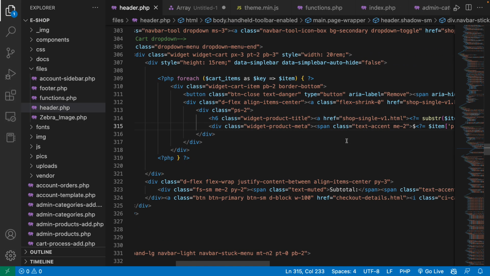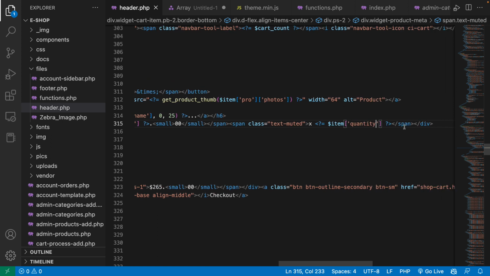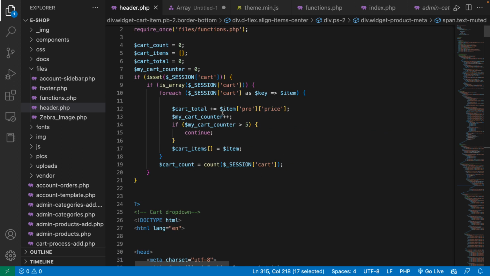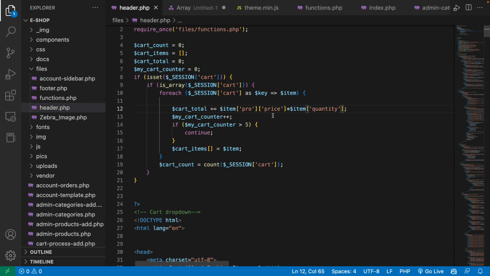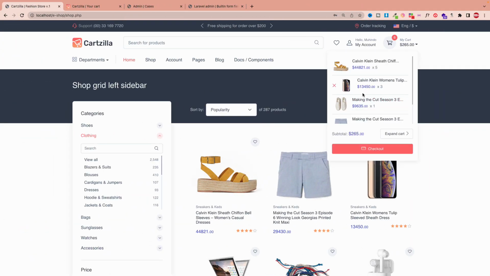So the total price, one thing that we forgot to calculate the times quantity. You know, we forgot to calculate that. Let's go and fix that. So I'll just simply come here. The total price will be the item price times its quantity. So the quantity, you don't need to specify the pro. Okay, like this. So there I will be able to get the total. Refresh, everything is beautiful.